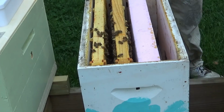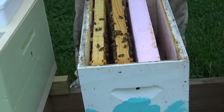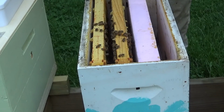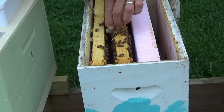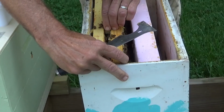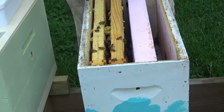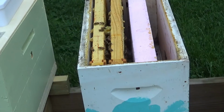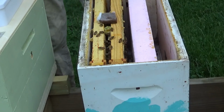Sorry about the queen. Ouch. Didn't like me. Here I've got my own queen cell grafted that I'll put in here for them to have. That's styrofoam. About always when you make a split or graft, you want to give them a piece of pollen patty.